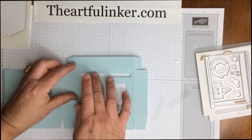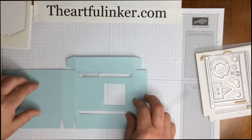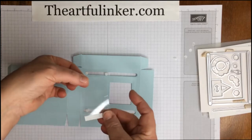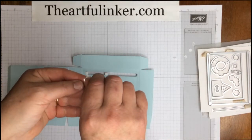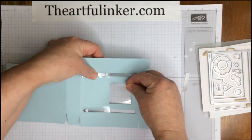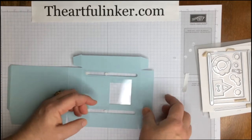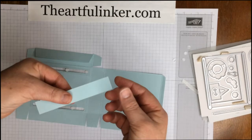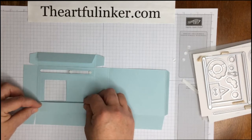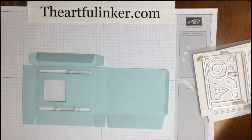I'm going to do the second one off camera, but it slides and doesn't add any weight to your card or in this case box. Now that we have our sliding pieces in, we need the little window door here. I've got a piece of window sheet and I've added a piece of Tear and Tape to the bottom — it's conveniently a quarter of an inch, which is the amount we want to stick down in here — and we're just going to press and adhere. On the inside of the box I have another piece of Soft Sky, and this is going to go right over here and protect this slider from whatever you fill your box with so that it can still slide back and forth.